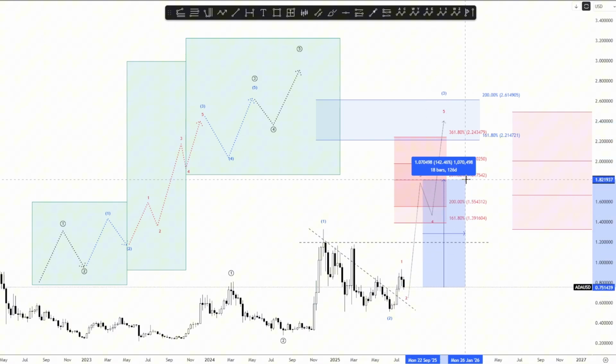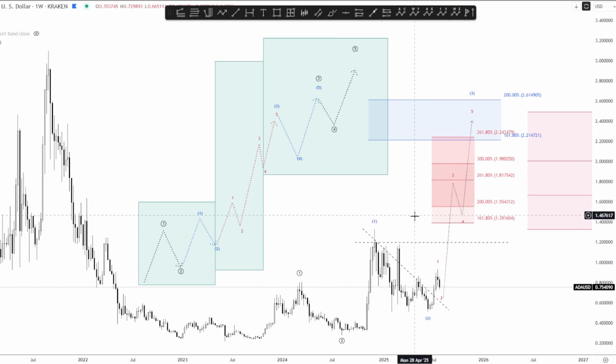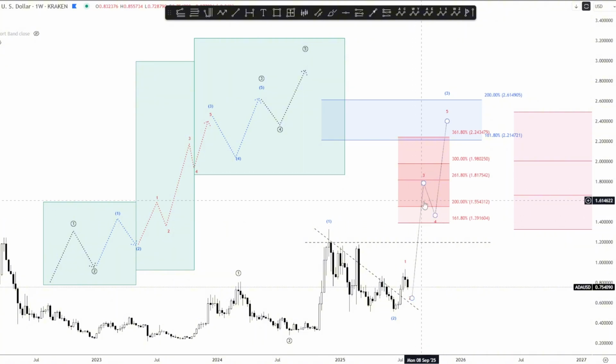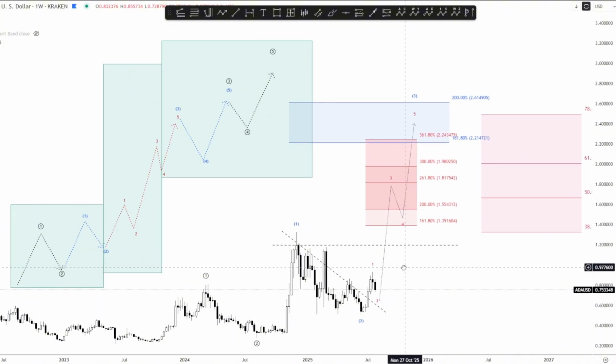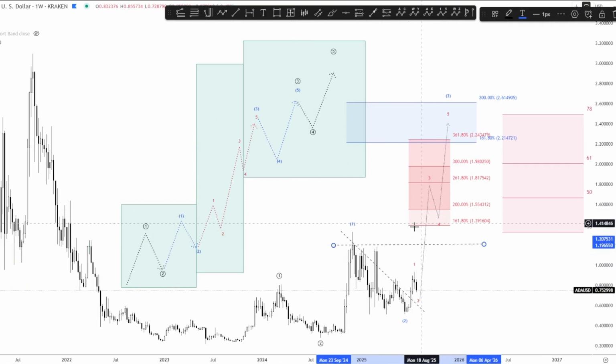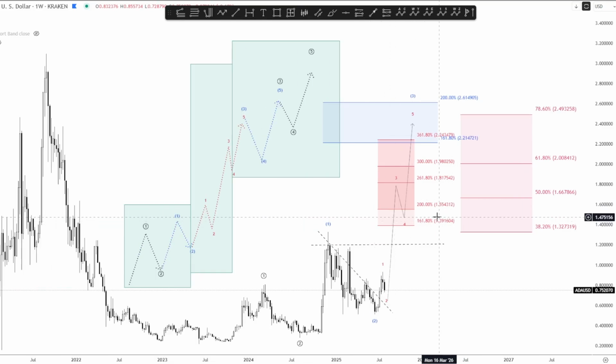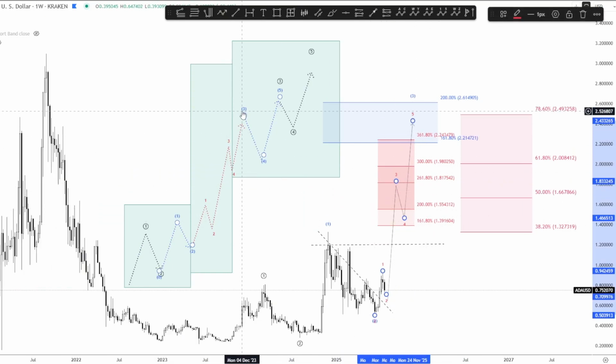So this would be a 150% move. For the most parabolic part of the cycle, this is a decent number, 2.5x from current levels. Don't forget, this is the move where we break the local high, where we finally go into the wave that, from a technical perspective, has the potential to test this $2 area and even the all-time high. So it's not unrealistic for this move to hit $1.80. It could even go higher, but for now, let's be realistic, and this third wave of a third wave should bring us near $2.